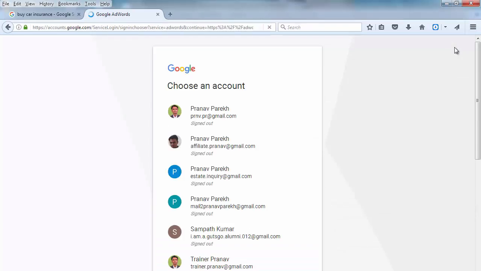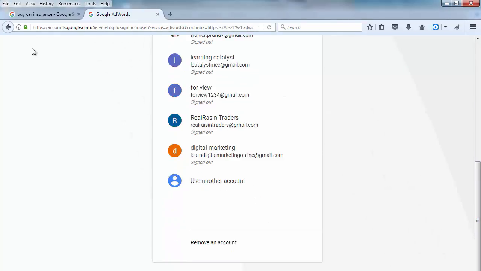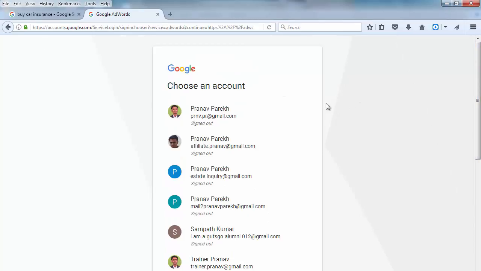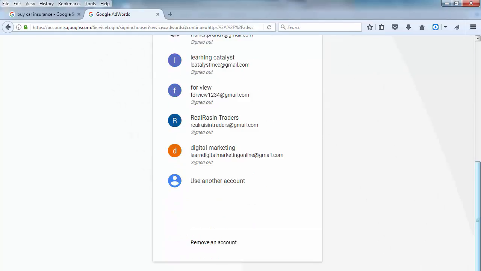The first step we need to take is click on this sign in button. I'm explaining these steps to those who have never worked on AdWords before or have used any of their accounts to sign into AdWords. You click on this particular step. Now, as I have an existing Google account, I am going to sign in with the same. For anyone who does not have a Google account, let me show you the steps of creating the same.